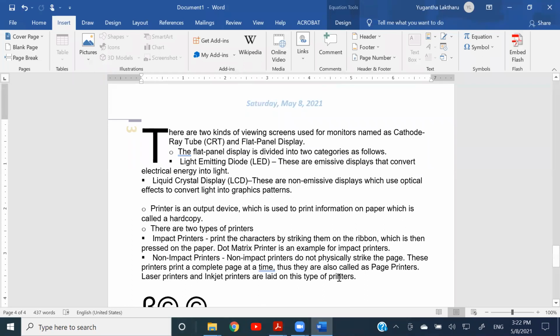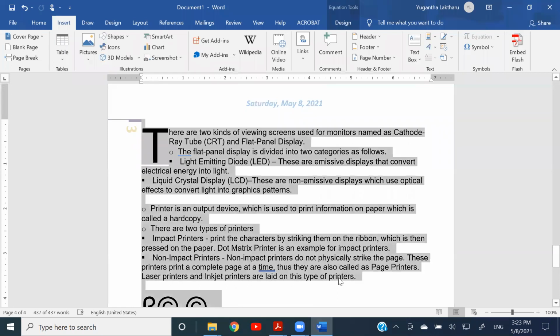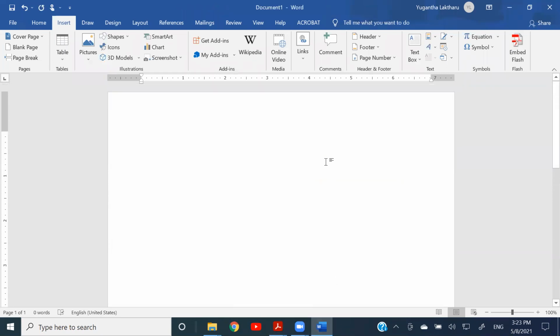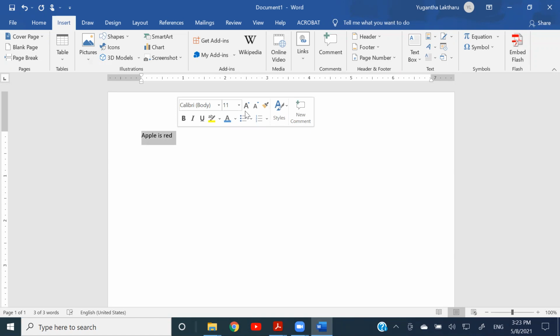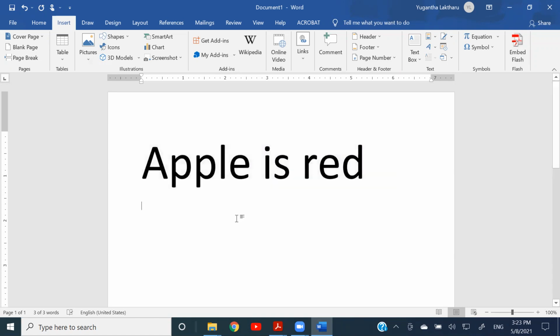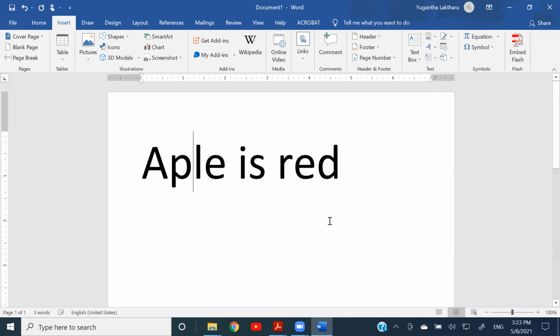So let me get rid of all the things right over here. If I type a simple phrase right over here, if I do this kind of a mistake, now this is a spelling mistake.